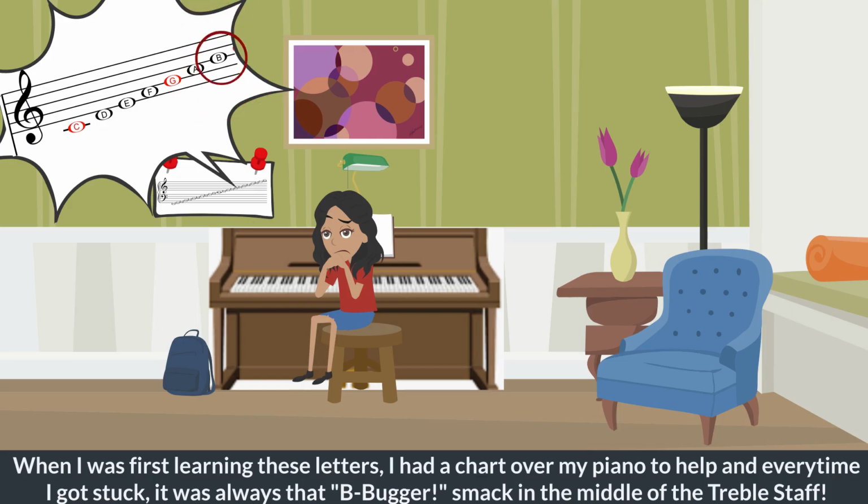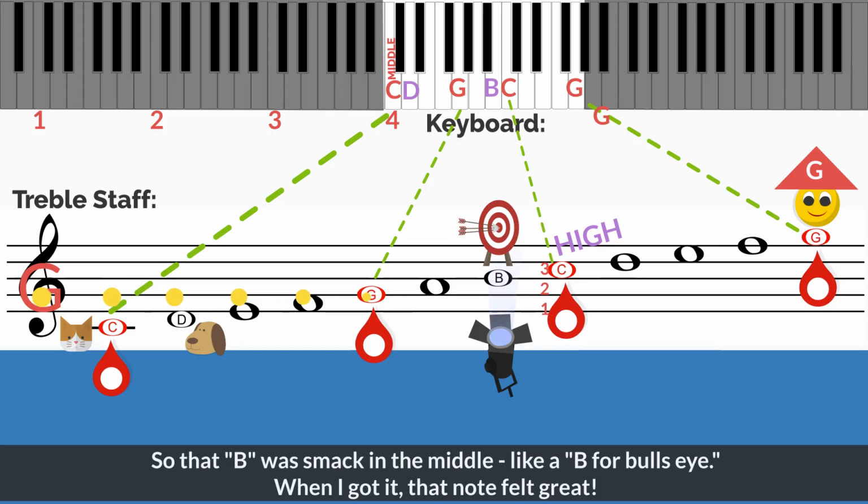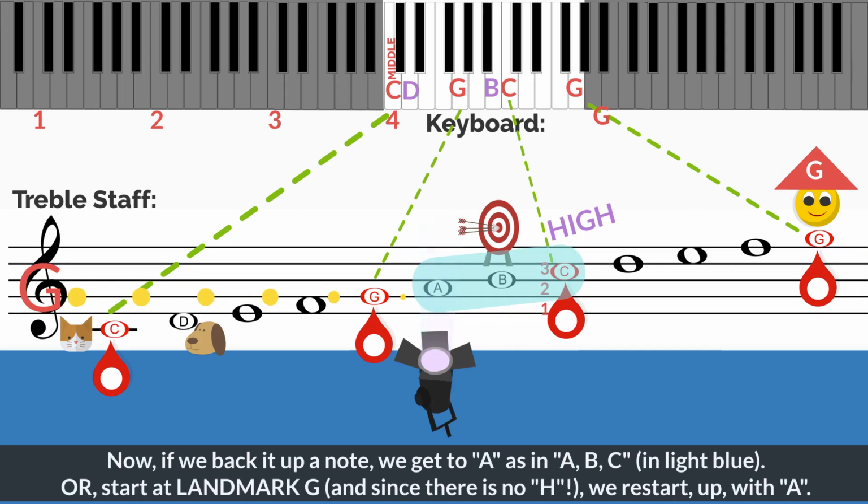When I was first learning these letters, I had a chart over my piano to help. Every time I got stuck, it was always that B bugger smack in the middle of the treble staff. So that B was smack in the middle like B for bullseye. But when I got it, that note felt great. Now, if we back it up a note, we have A as an ABC in light blue, or start at landmark G, and since there's no H, restart with A.